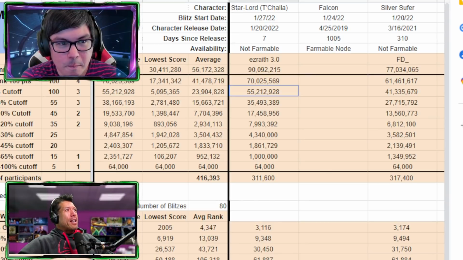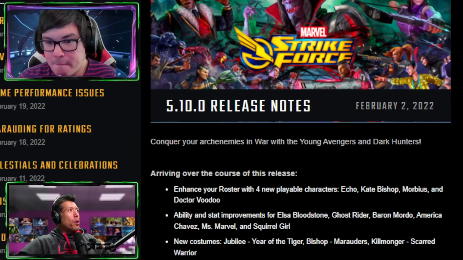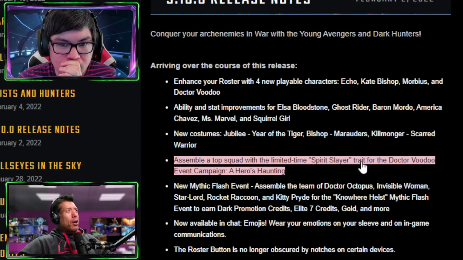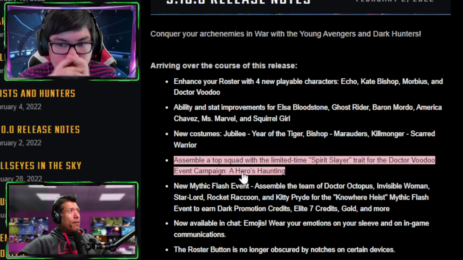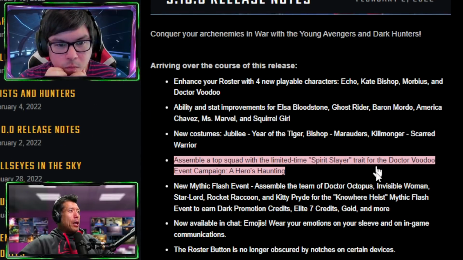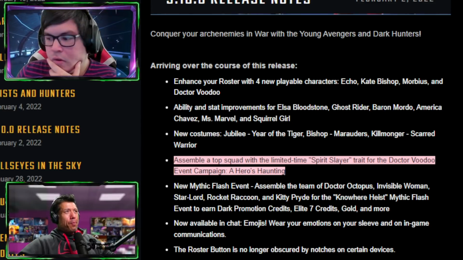Now we have an event coming. We don't know when, but we do have an event coming. It is not this one right here. Assemble a top squad with a limited time Spirit Slayer Straight for Dr. VooDoo event campaign, Heroes Haunting. This was announced back on February 2nd when the update was announced. When do you think this event is going live in the game?